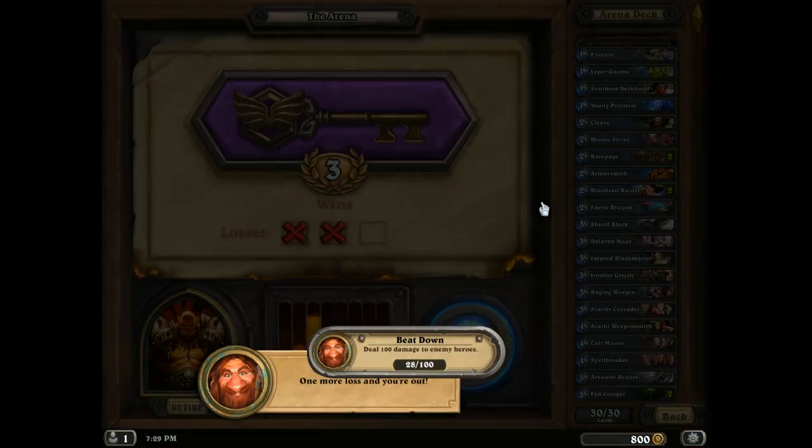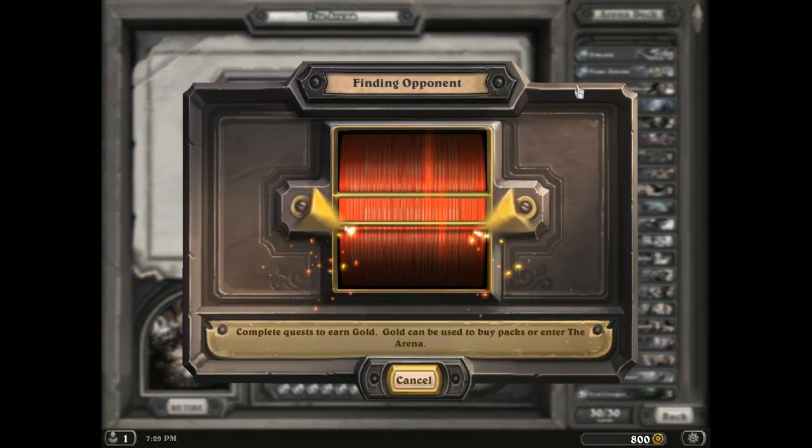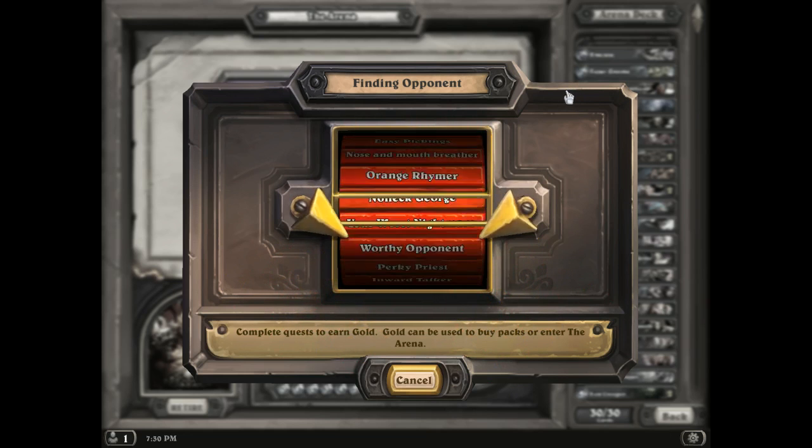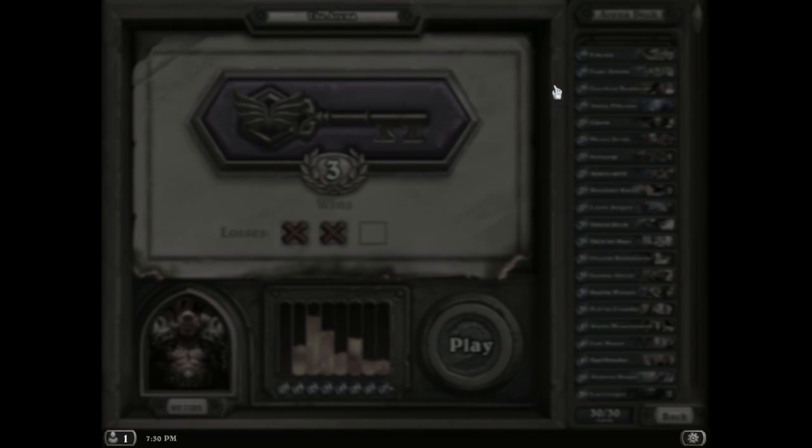One more loss and you're out. Yep, thanks for that annoying dwarf. And the music starts up here. Maybe losing is probably the best thing with this music, because this is unbearable. I mean, how did they decide that putting music in a game that you can't turn off was a good thing?